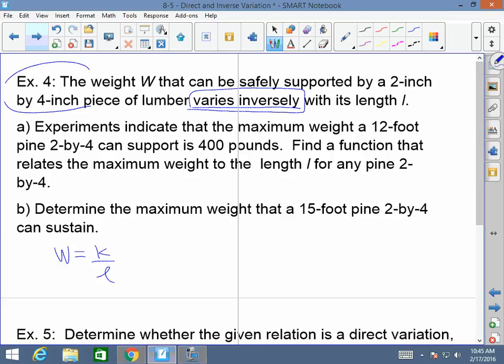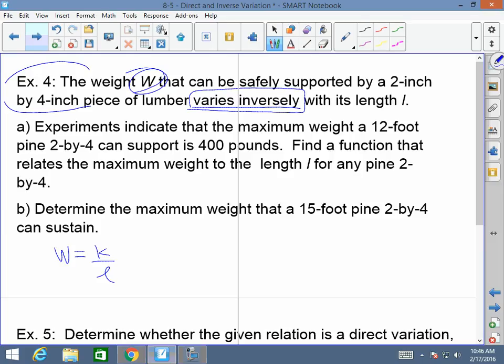Yes? Is the length of the bottom being x because it's what you're looking at? It's L now. There is no X or Y in this particular case. You have W varies inversely with L. Remember what we said with inversely. You're dividing whatever variable that is to K. So it's K over L. So yes, this could have been like this, but I'm not going to use Y and X because I don't have a Y here. I have a W. I'm not going to use an X. I have an L. Thank you so much, sir. Great question. Very proud of you.